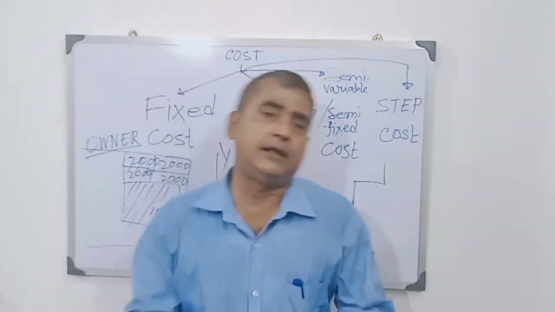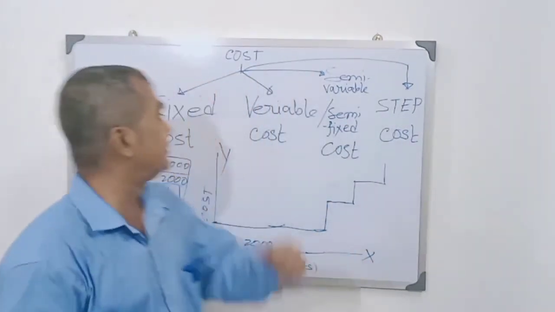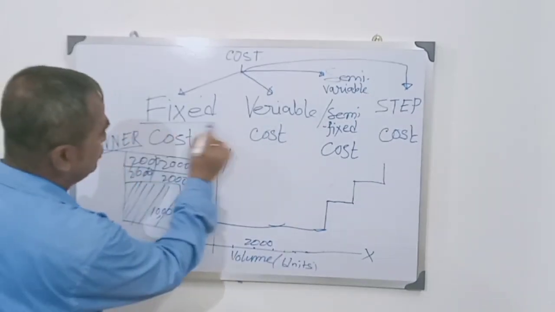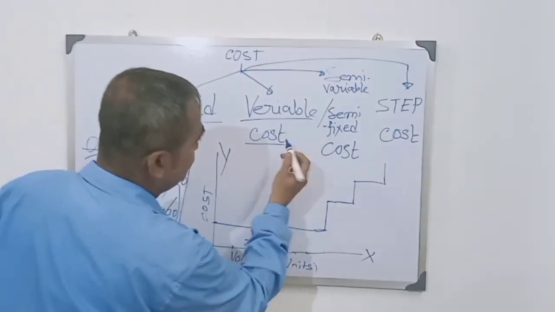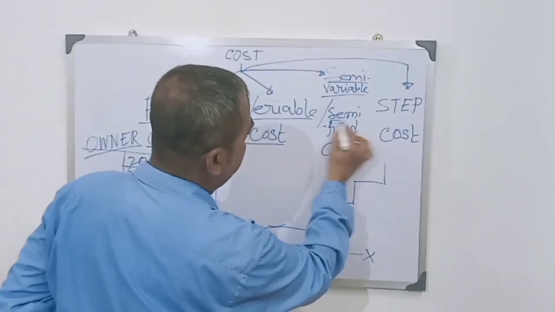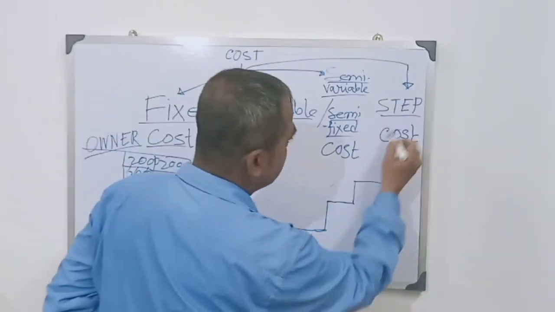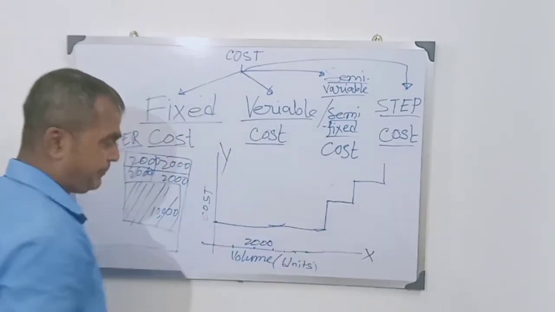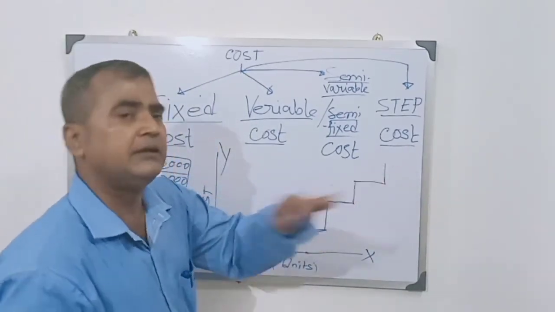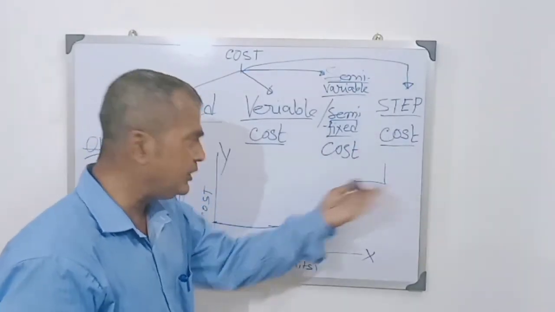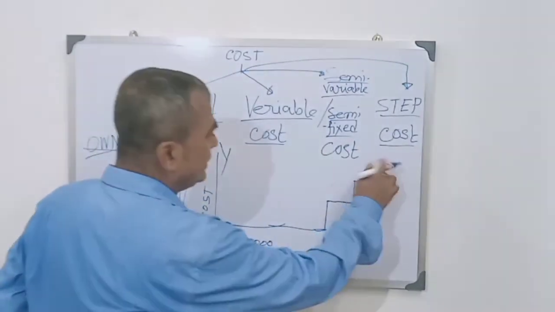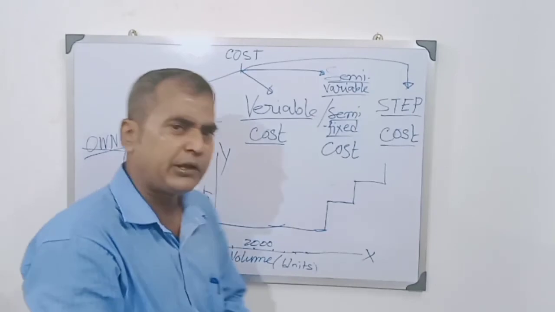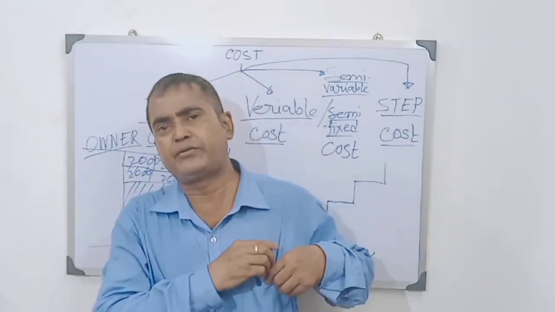Okay students, I have discussed the nature of cost. Fixed cost, you have understood. Variable cost, you have understood. Semi-variable or semi-fixed cost, you have understood. And then step cost; this is the step cost graph. Generally, it is step up. After reaching a certain level, for any reason, if you reduce your production capacity, then it is step down. So step up or step down, based on the production units.